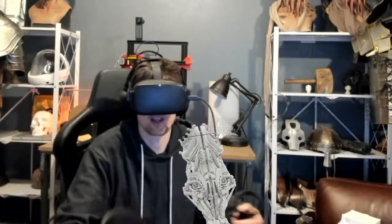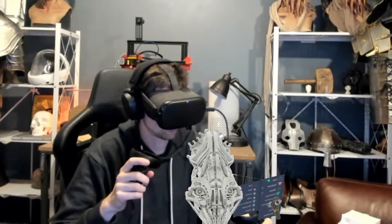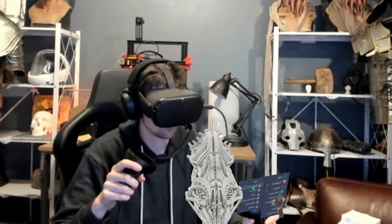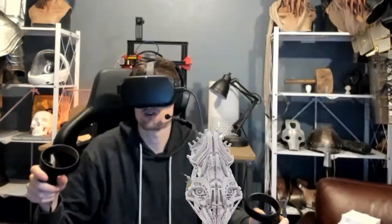Hmm. Okay. Let's just try making something. I'm not going to worry too much about lining everything up again. But at least you can see me and the thing at the same time. Maybe we'll keep working off one of these guys. Which one of these would be an interesting start? I do like some of these masks, they are just so fun. But a lot of them I didn't build to print in place, like I've mentioned I'd like to do now. You know what? Let's cancel this. Let's just do a brand new thing.